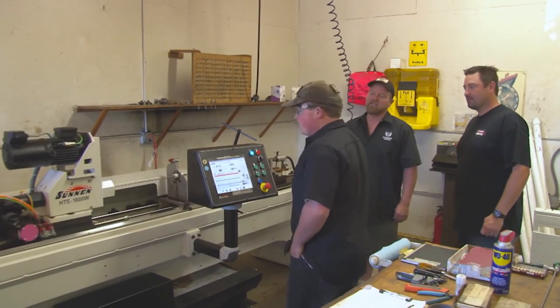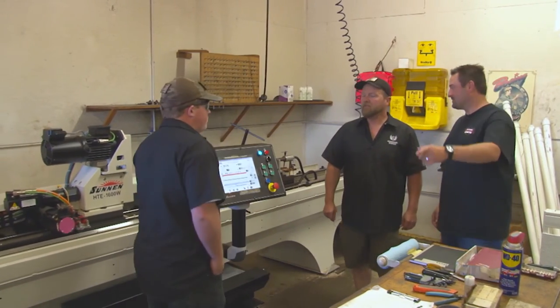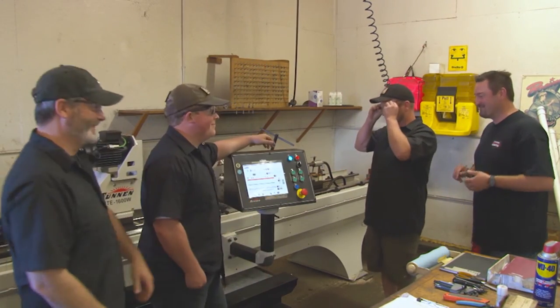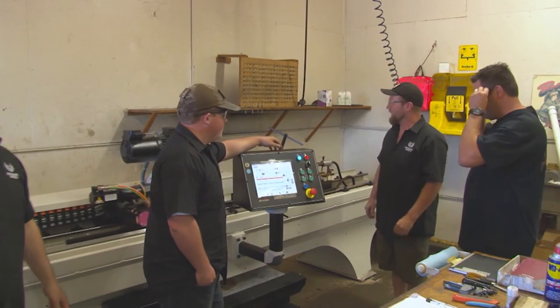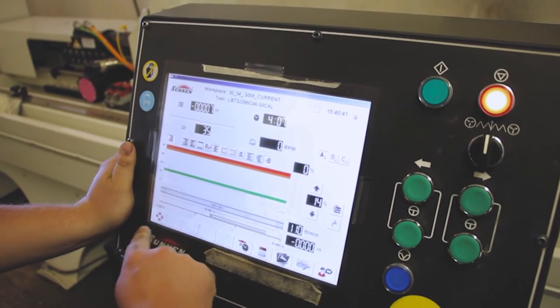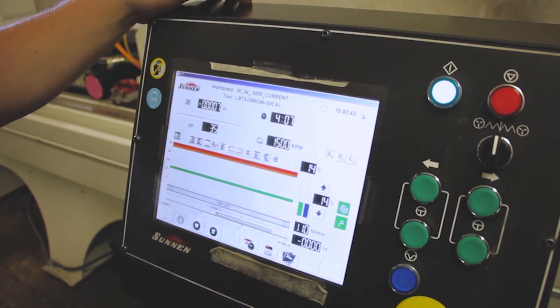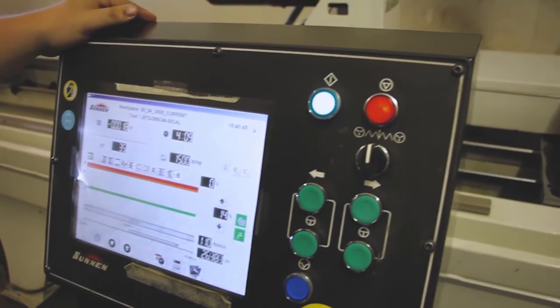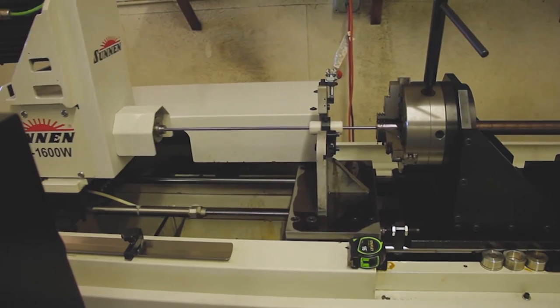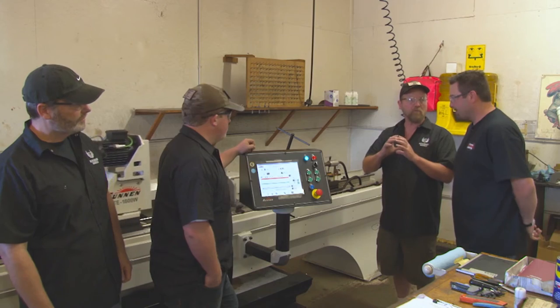Here, Bob, here's our Sunnen hone. We've got some safety glasses coming. We need our safety glasses. Yeah, we're on a working machine now. Thanks, Bill. You bet. This hone here, this is after our reaming process, we hone the barrels. We usually hone 7/10 to 1/1 to get all the reamer marks out that might be left from the reaming process. What you end up with is a perfectly round, perfectly smooth hole end to end.